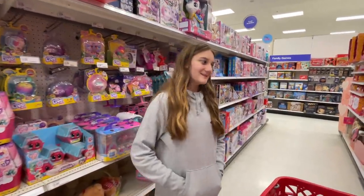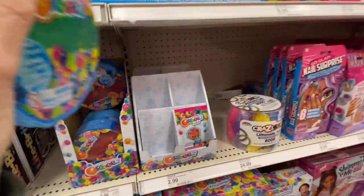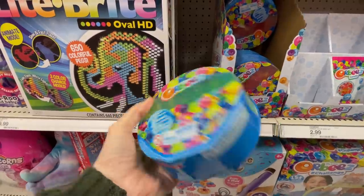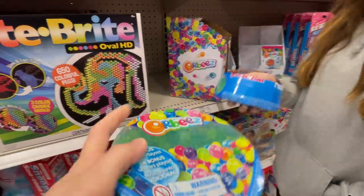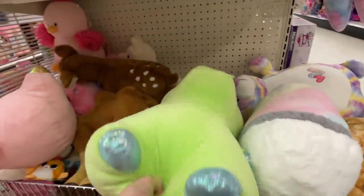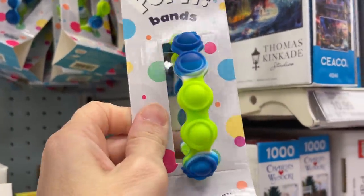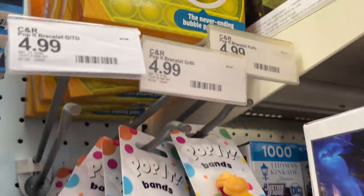It's blue and green. Oh, they have green Orbeez! We like playing with Orbeez. I'm going to get these — they're only $5.99. I'm going to get two packs. I think I might have found a Squishmallow — oh, it's not a Squishmallow, but it is cute. Would you say this is 50% green? Yeah, I guess — it's pretty much 50%. I'm going to get this poppet bracelet. They are only $4.99.